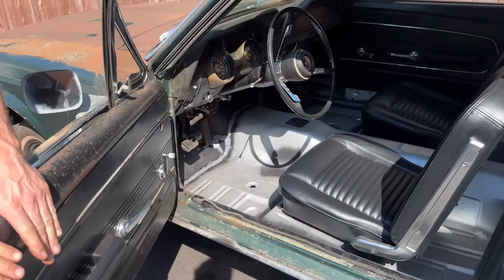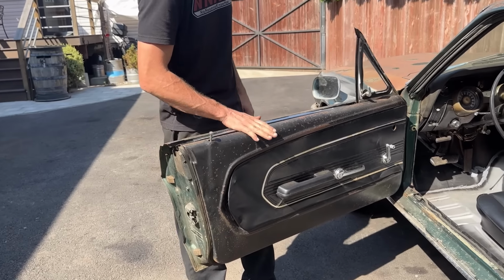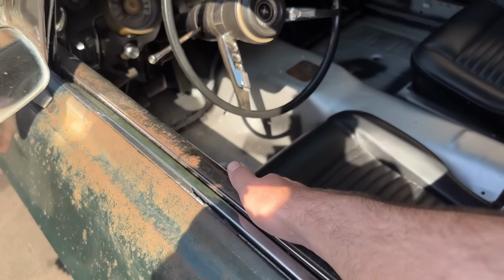Yeah, wow, this steel gets hot. It's nice having nothing to rot away on there, but whew, leaning your arm on that. Oh, dude. Yeah, I feel like that's ridiculous. Yeah, it gets wicked hot.